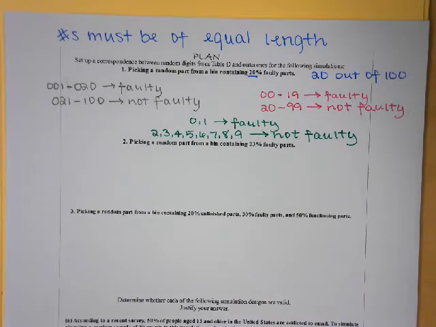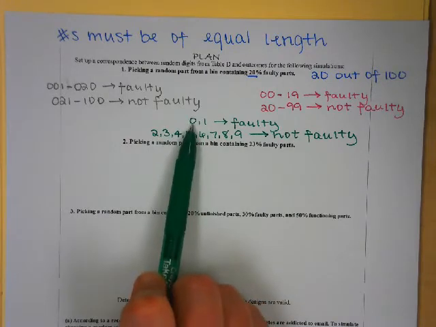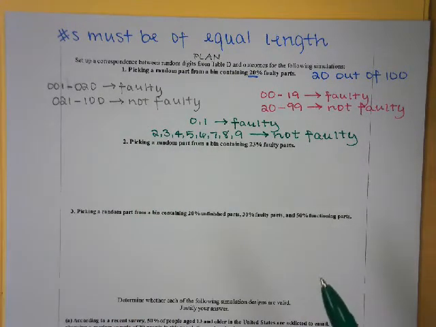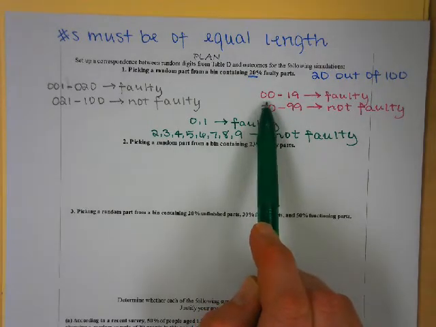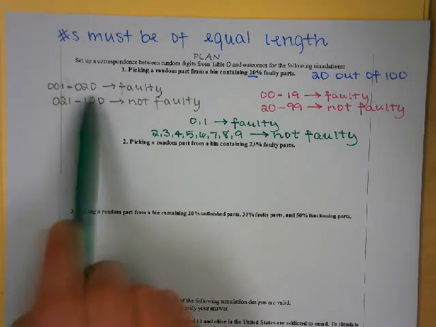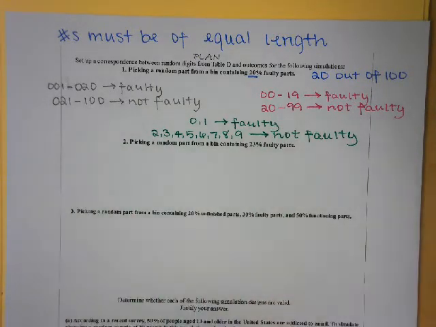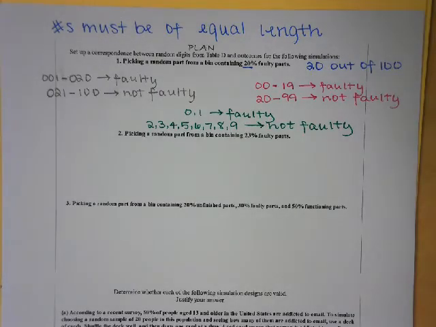So see, there are so many different ways that you can set it up that the plan can be difficult. I personally try to get the length of my numbers to be as small as possible because it makes reading the table easier. However, I even make mistakes when I throw 0, 0 into it. So sometimes I prefer to do longer lengths of numbers just so I make sure I set it up correctly. But it's up to you guys. Any questions before I move on to number 2?